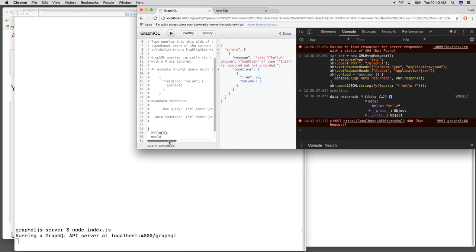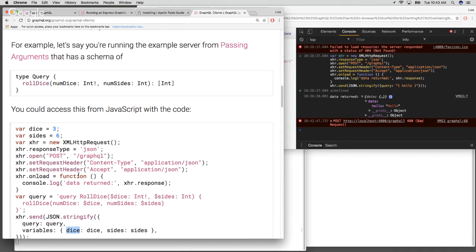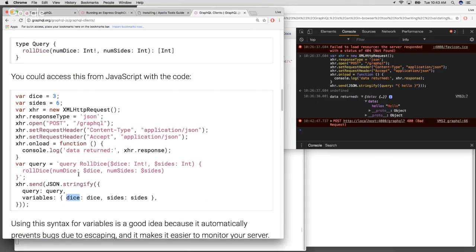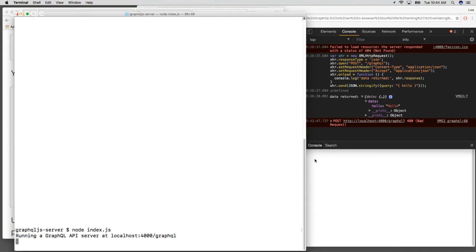So we can only pass something by variable, I think. So how do we do that? So I have to say num dice and then give it a variable.